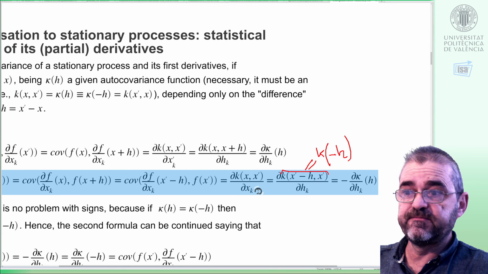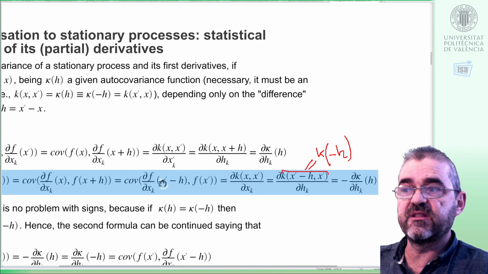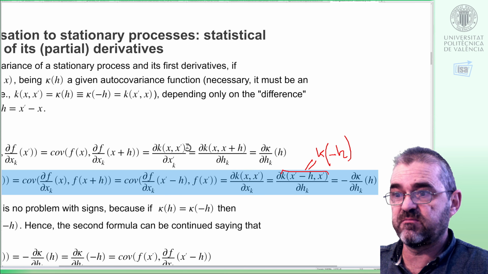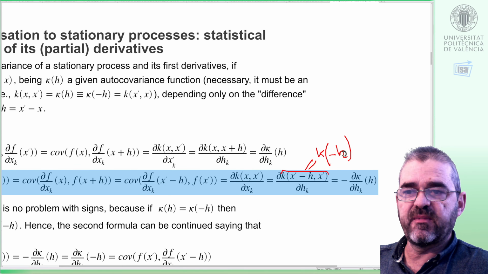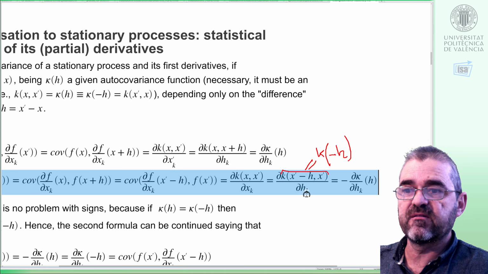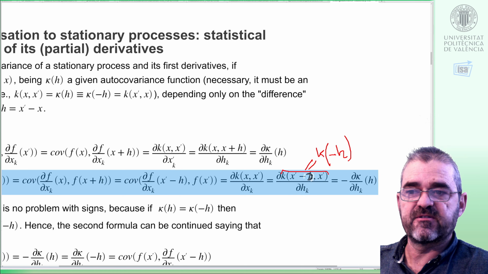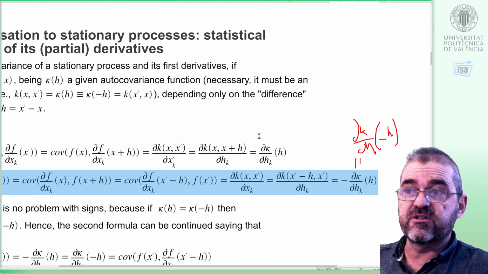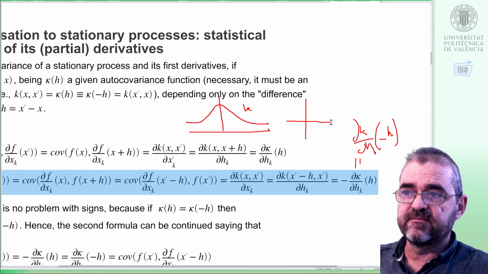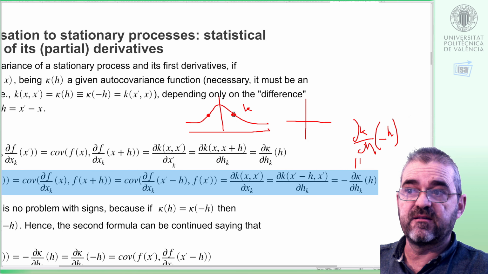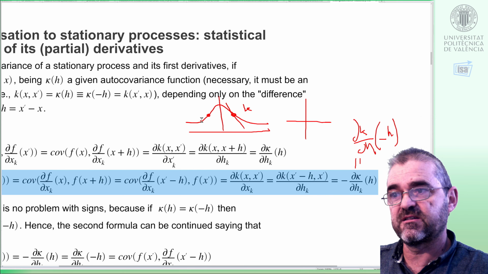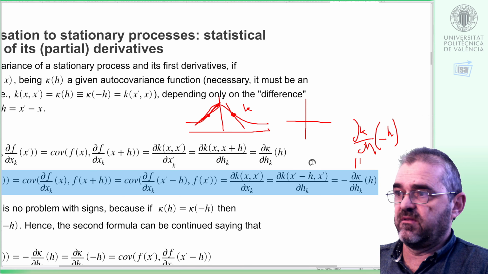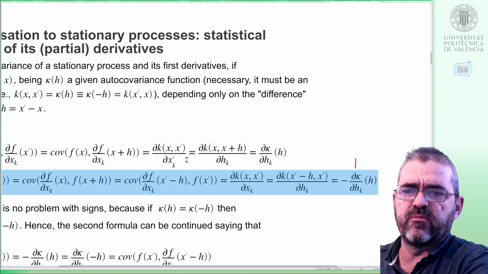We apply the formula, in this case the derivative with respect to the first argument as we put here, but it's essentially the same as above. This is kappa of minus h, so the derivative with respect to the kth coordinate of this first argument is just minus the partial derivative of kappa, which in fact is the same as evaluating the thing above at minus h, because if this is kappa, then the derivative at a point h is just by symmetry the derivative at minus h changing sign. So basically those two lines are exactly the same formula.